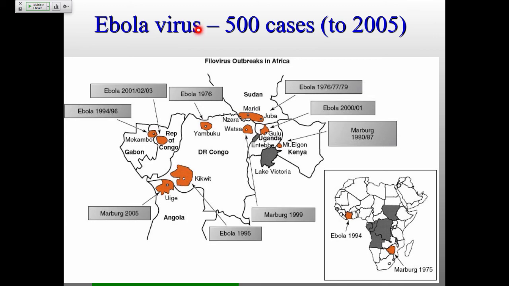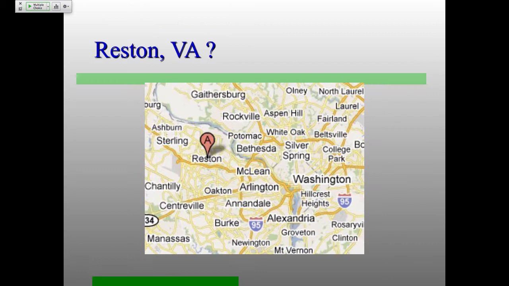Then there was an outbreak in Reston, Virginia. What kind of filovirus outbreak would you have in Reston, Virginia? Well, Reston is quite close to Washington, D.C., and even closer to Bethesda. What's in Bethesda? The NIH. CDC's in Atlanta, but the monkey facility for the NIH is in Reston. And so it was in their monkey colony. They had a number of monkeys die of nasty hemorrhagic fever, and we're going, oh, what the heck is going on here? Eventually they found that there was a filovirus, very closely related to Ebola, which was infecting and killing off these monkeys.